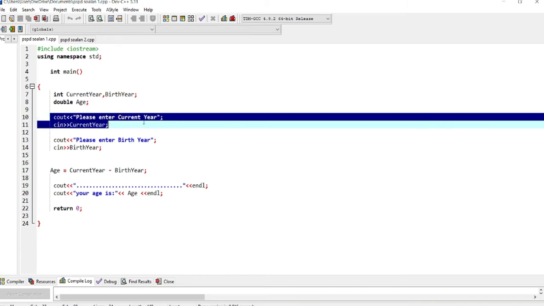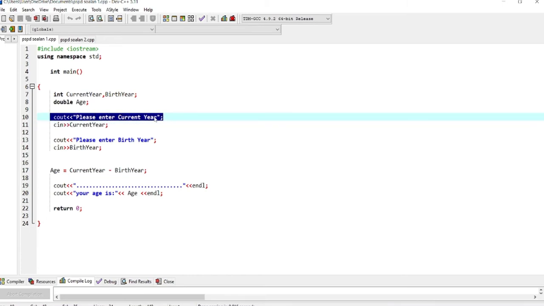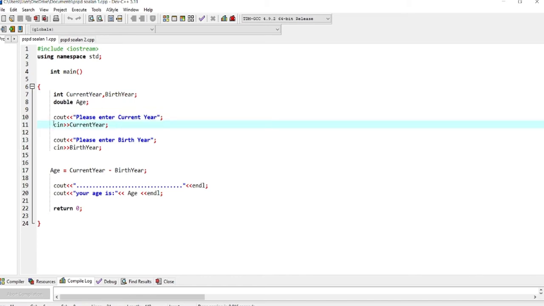Please enter current year, which will print out the input, and then cin current year. This will print in the input.